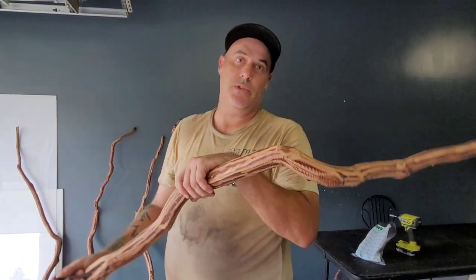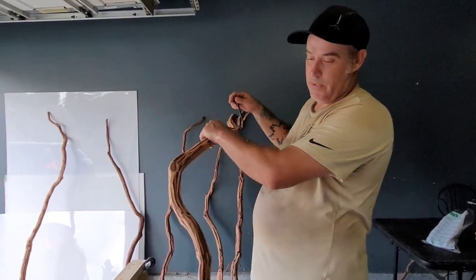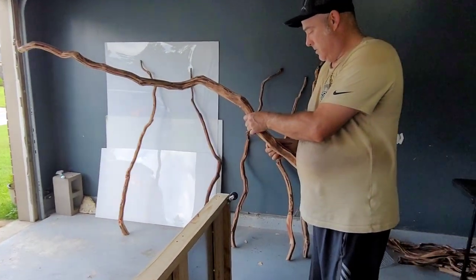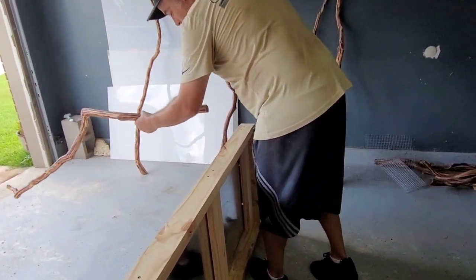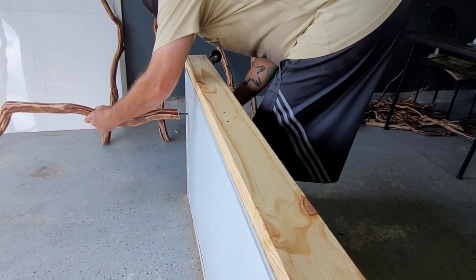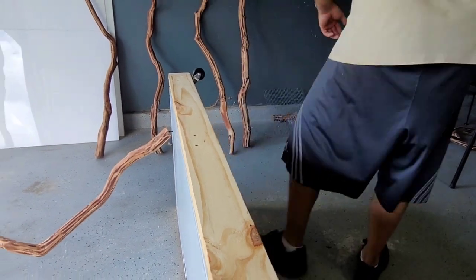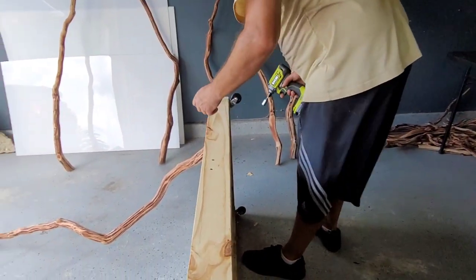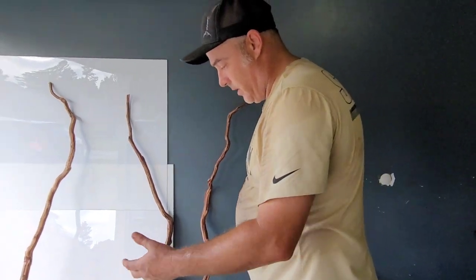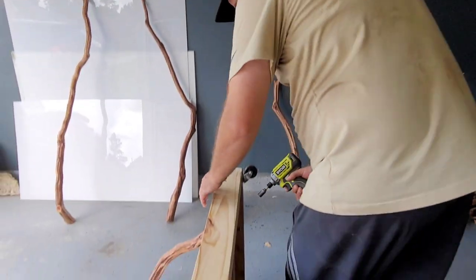But you really do want quite a bit of screw into the wood, because this is a post. And you're going to clean it and take bowls on and off of it. So you'll move it a little bit, so you want it to be a pretty good anchor. It's kind of a pain to do it this way, but this is how you can do it. So you know which one, you know which hole. You put your screw in, you've already started your hole. It doesn't have to be perfect right now because I'm not going to tighten it all the way down. I'm going to get it on there so it's not going to come off and it's not going to break or anything.